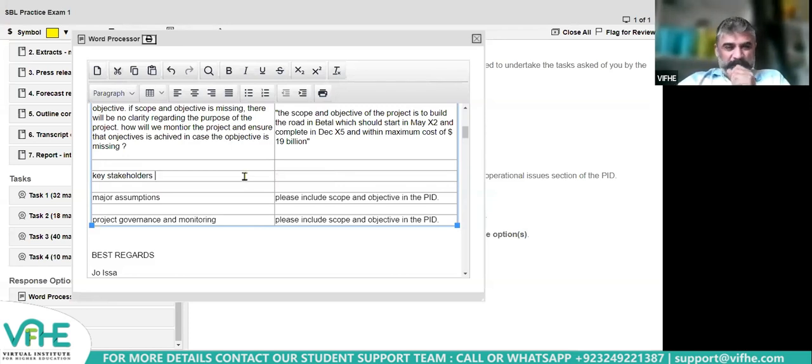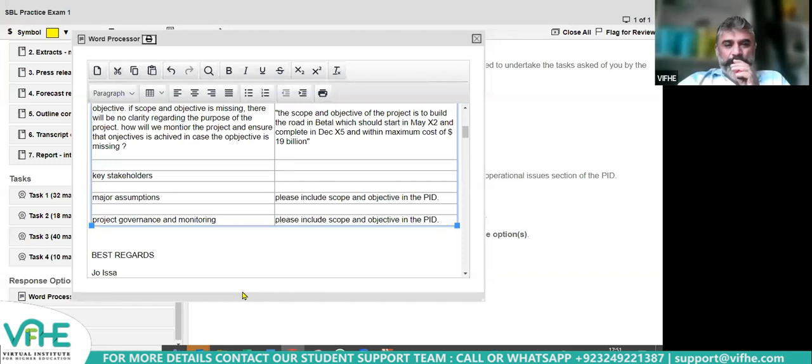Key stakeholders are missing. Which stakeholders are missing? Yes, Yusuf, you can. Let's talk about internal stakeholders. I think the board is missing. The project team is missing. What about external stakeholders? So this is a government project. There's no customer. The customer is government because you have not read the scenario. I will just tell you that it is the government who is giving us this contract. So our customer is actually the government. So you think government is an important stakeholder? And what about the Beetle community, the people who are living in those areas, they will be affected? Good.